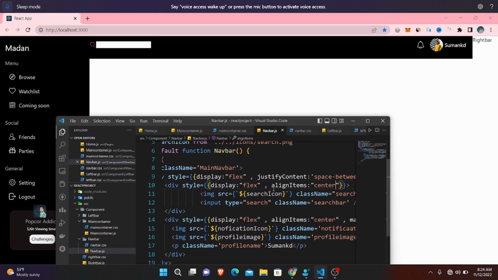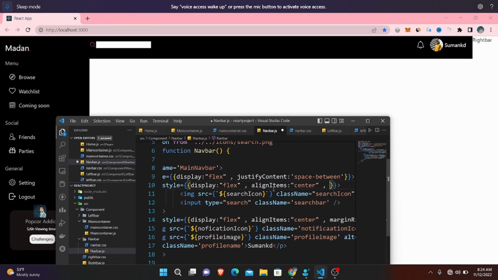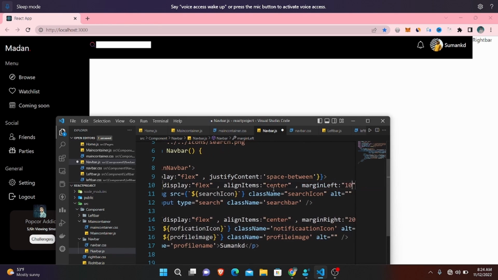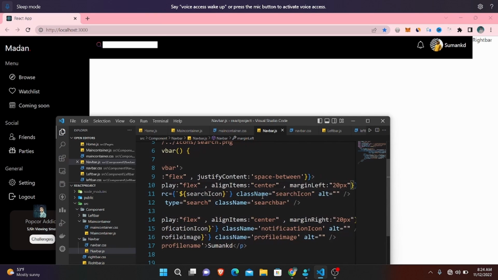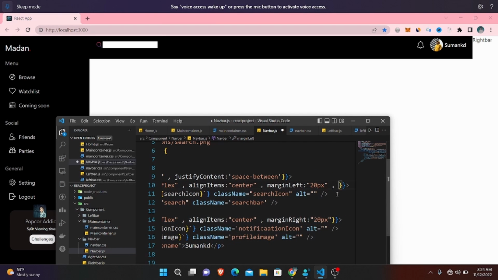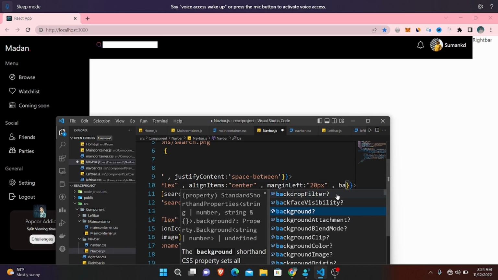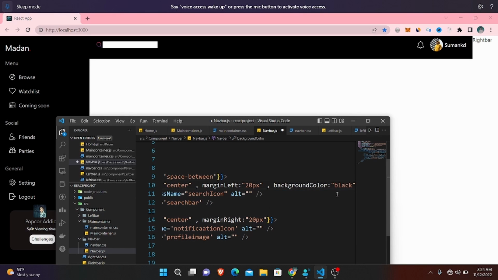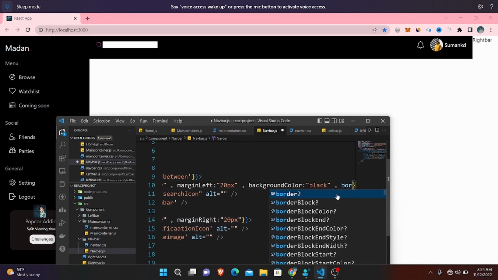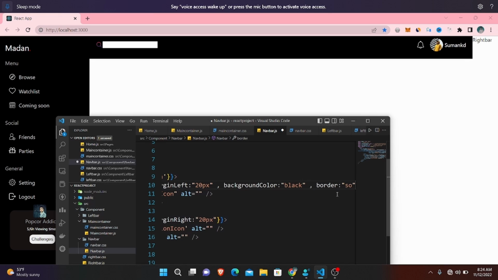Okay, so let's write a margin left, which is 10 pixel or maybe 20. Okay, so let's give it a background color, which is black, and let's write a border, which is solid 1 pixel, and white.